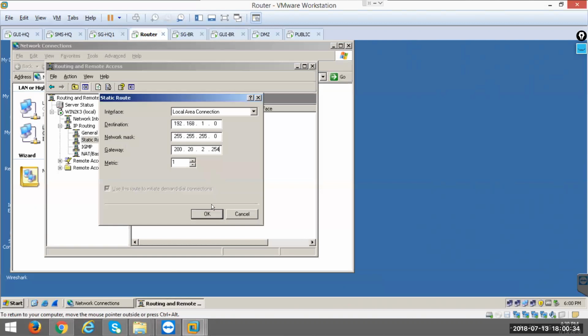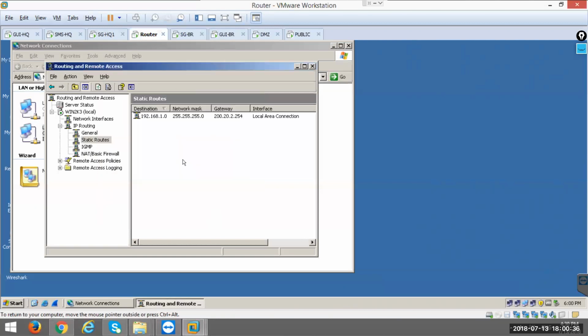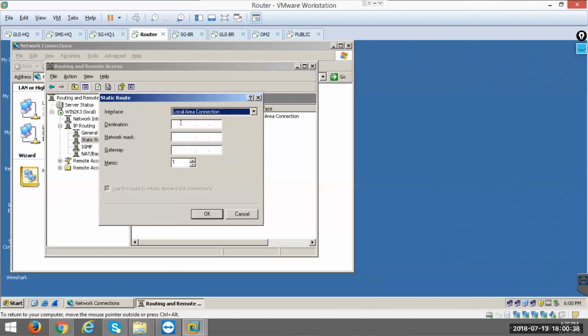You can check this routing from the topology. And I should also mention that if you want to reach 192.168.2.0, 255.255.255.0, use the gateway 200.20.2.254.